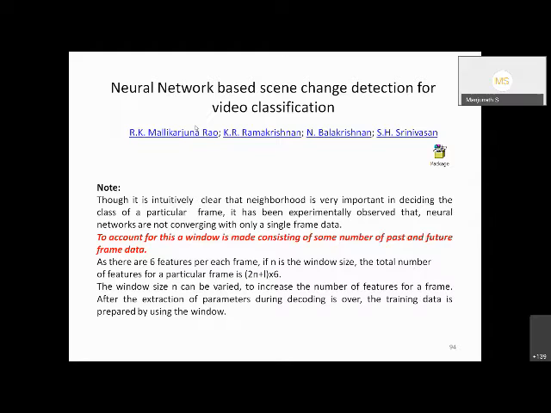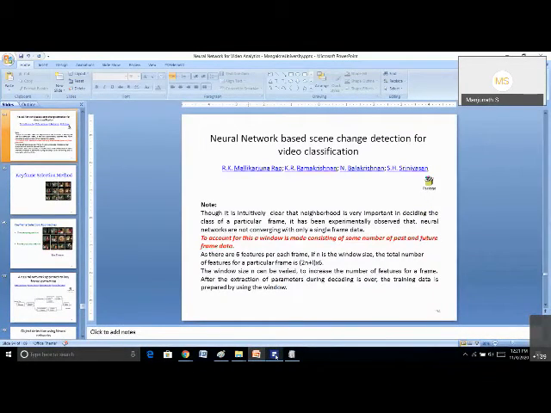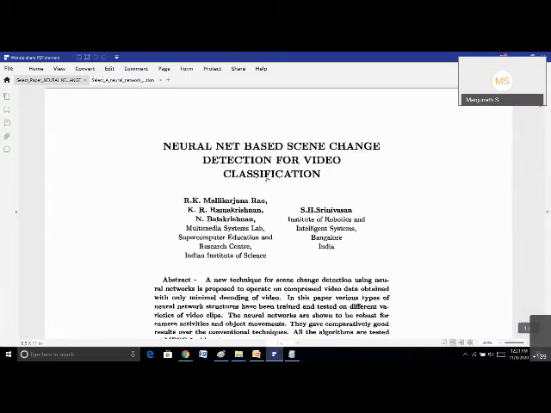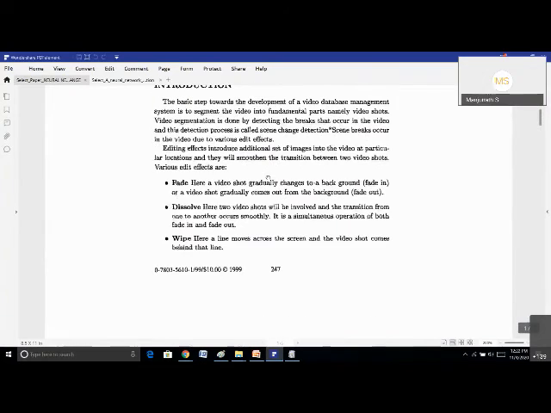I will just open the article. In this article, they took a video and extracted the frames, and their main aim is to identify gradual transitions like fade in, fade out, dissolve, or wipe, because identifying a cut is not a challenging issue.